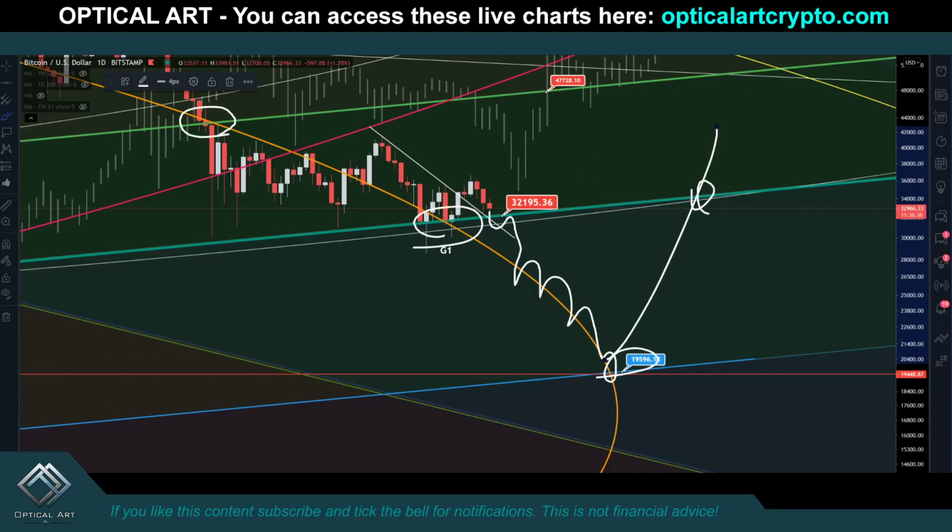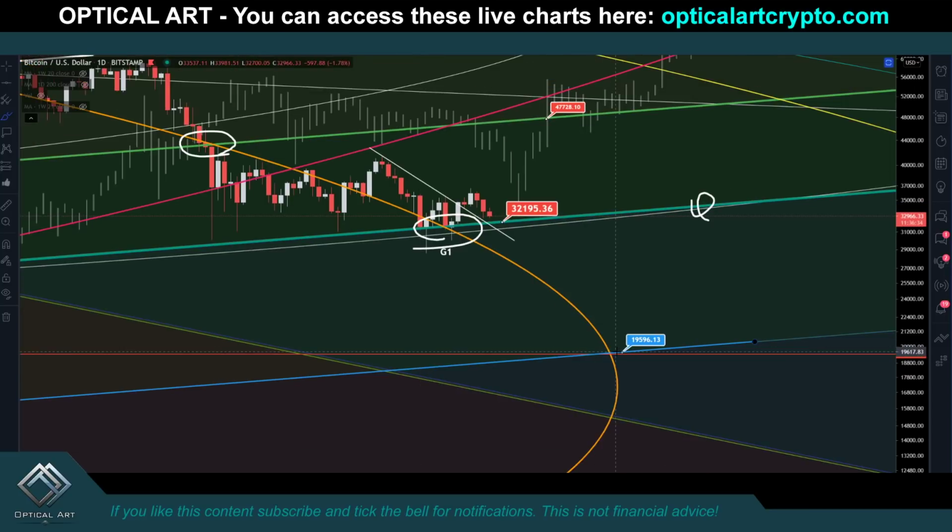to potentially push back up. Now, I'll be buying here, and I'll have my stop set below just to play it safe, but I do think this will be the bottom to push up, and I think by the middle of December, that's what we'll put in our peak. Whether that's 70,000, 100,000, we'll have to find out. But again, if we hold here and push up, our target is up here around 47,900.